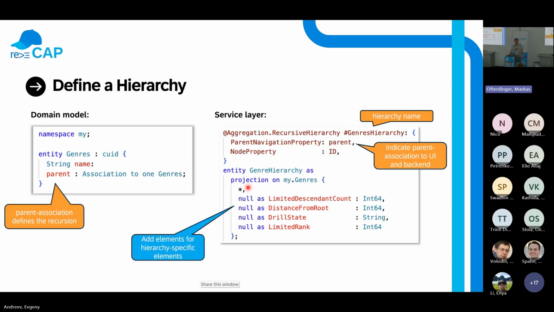Then we have these additional elements which we so far still need to declare in an annotation, in a model extension. Very important here is distance from root, how far you are from a root. Limited descendant count, this is how many nodes are transitively under a certain node, and drill state, whether a node is expanded or collapsed, or whether it's a leaf.